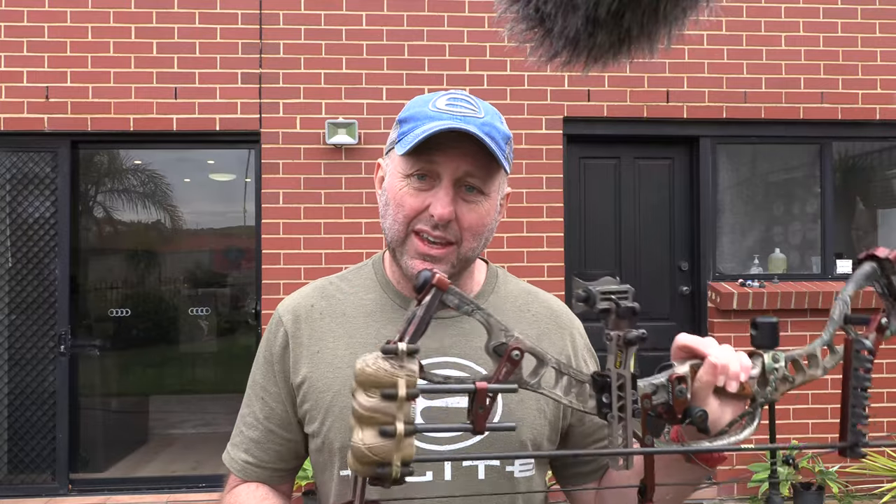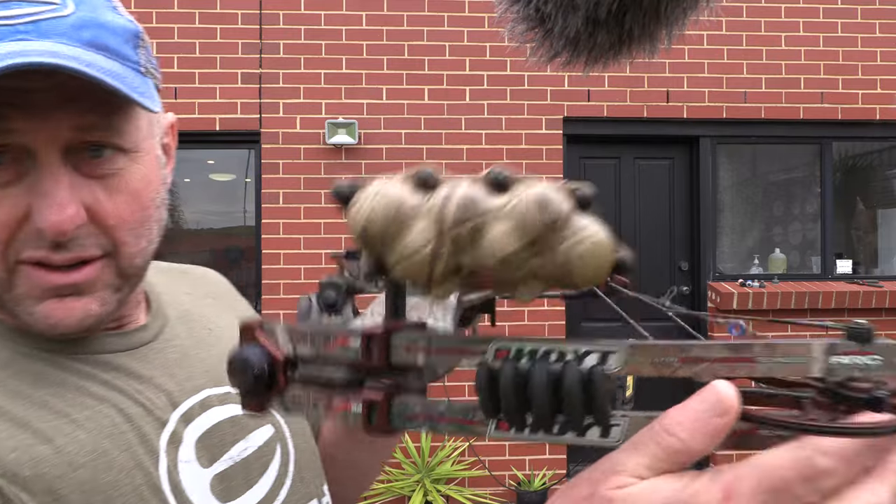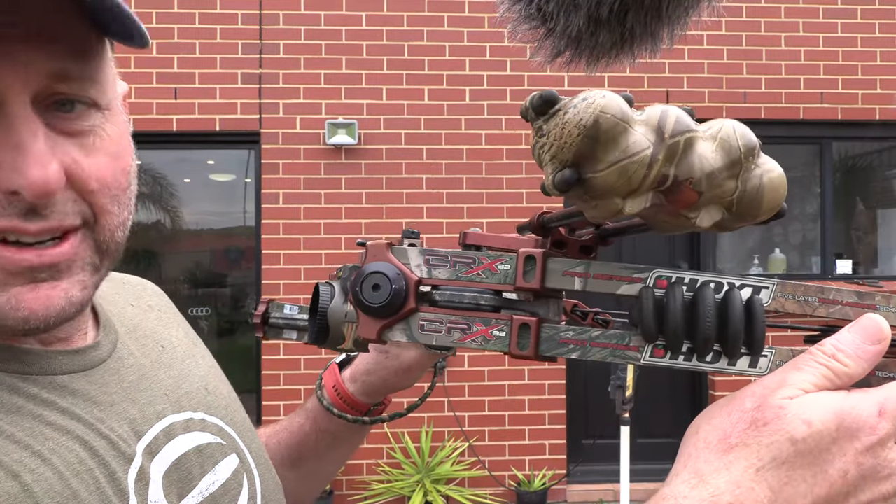So if I had a choice between one of these and a new bow — being secondhand you're going to pick it up cheap — I'd probably buy this if the draw length is correct. If the draw length wasn't correct, I'd have to see if I can get modules for it, because that's going to be a problem. It comes in a beautiful case — the case is fantastic. The quiver is fantastic. It's a really, really good setup and it feels fantastic. It's in good condition. So that's the CRX32.